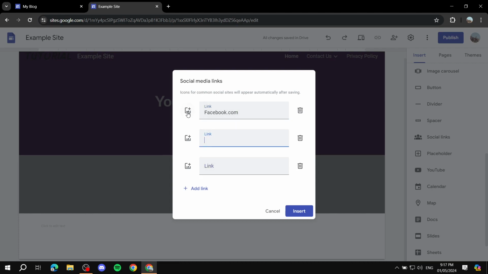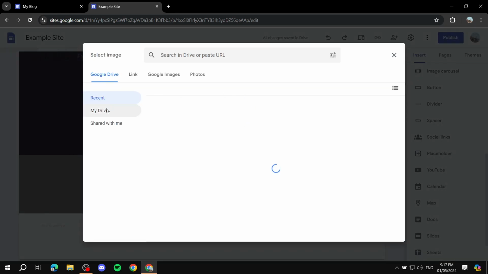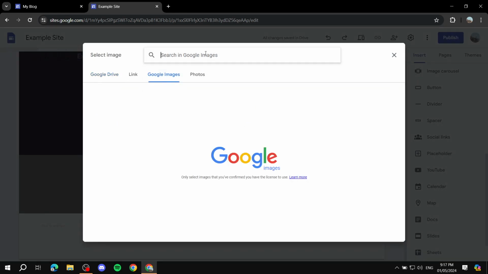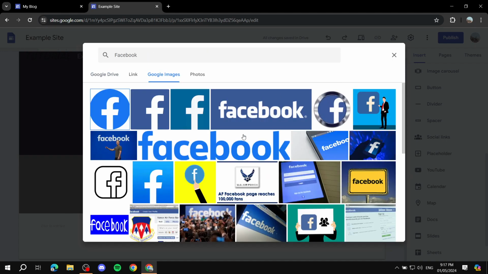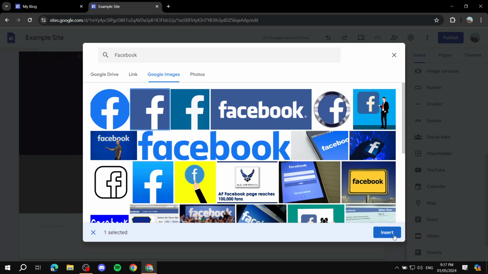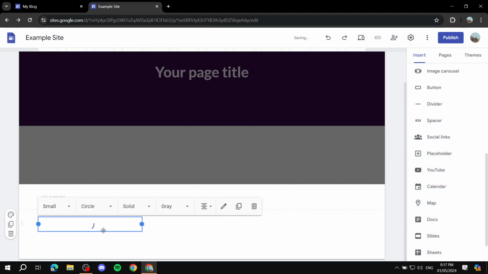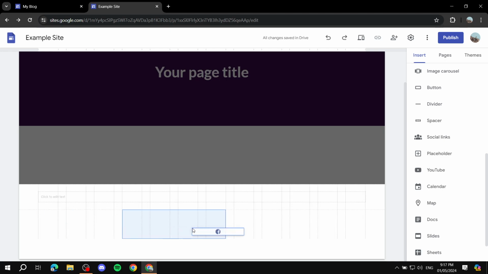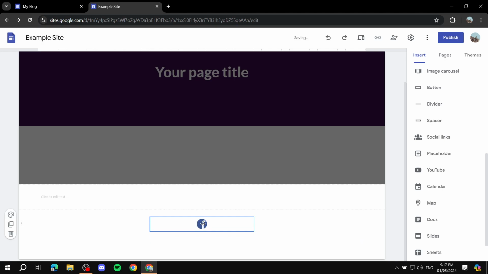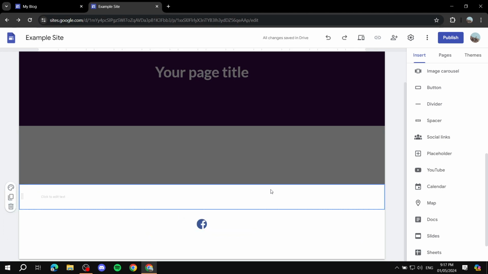And then you can just go ahead and add a logo. You can just click on select. Look for it in Google Images. Just search for Facebook, and it should show up the logo for us. We can just use this one. Click on insert, and it's going to show up in here. And now when people click on the icon of Facebook, it's going to take them to our Facebook page. So this is pretty much what I'm going to show you for the tips and tricks.